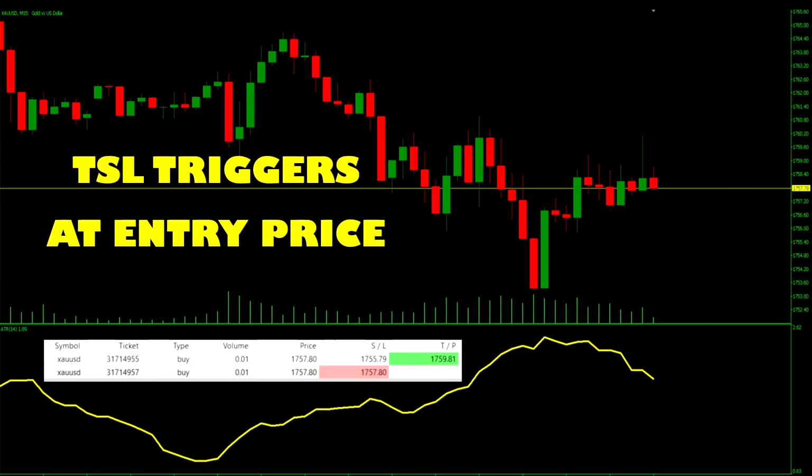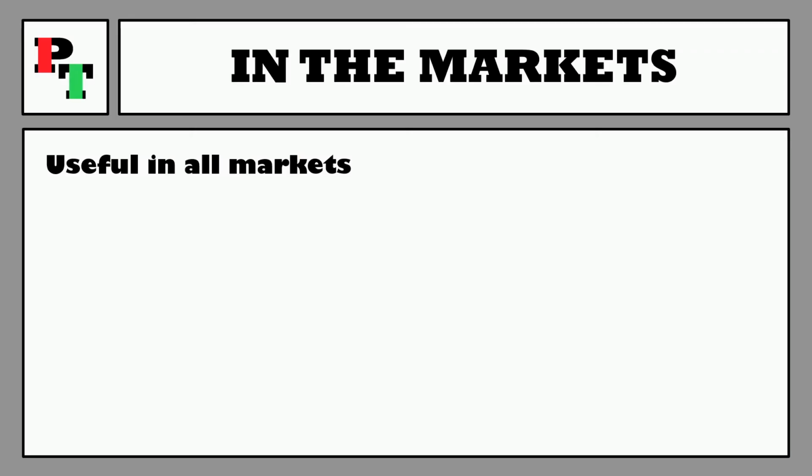On the next bar the price did drop back into its range and the trailing stop loss triggered at our entry price. So towards the bottom of the screen you can see the core outline of our trades. Highlighted in green we see where the take profit triggered for our one half trade, 1 times the ATR value from our entry price, and in red for the other half trade we can see where that trailing stop loss did trigger back at our entry price. Nevertheless, a winning trade, and it was a real trade taken with completely real demo money. Hopefully that is understood now, because the ATR can be used across all markets.